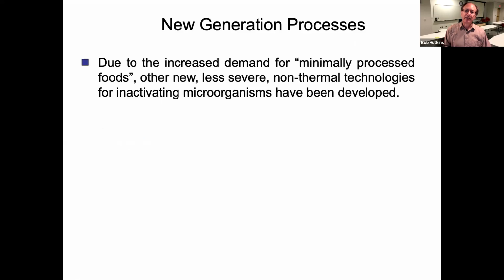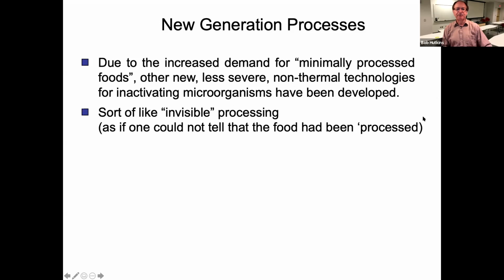So now we move on to other new generation processes. Some of these have been widely adopted, some are emerging. The rationale for these technologies is the clean labeling we talked about before: minimally processed, generally non-thermal, to inactivate microbes. Sometimes you'll see this called invisible processing, a term I don't like very much, because you really can't tell that the food has been processed.